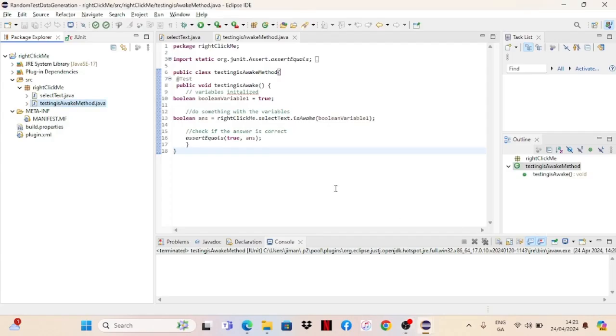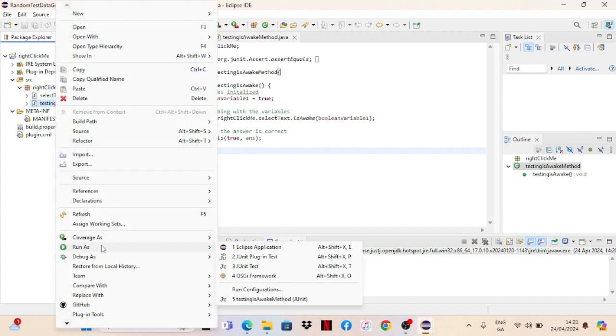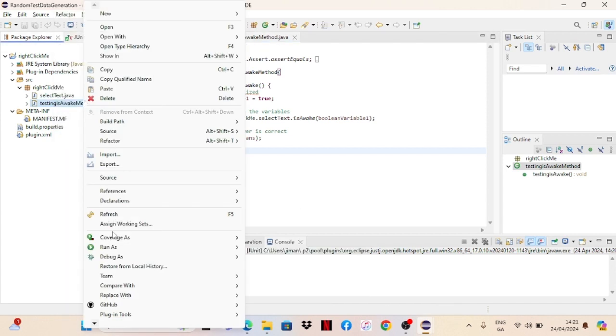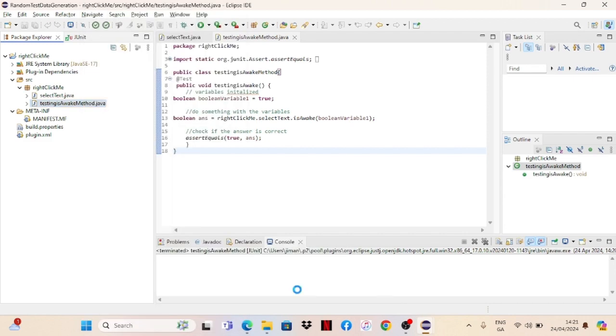So to quickly show you, when your Java file has been made, you will see this in my GitHub anyway. Initially, this file will not be configured for JUnit. So what you're going to have to do is right click, do run as, and just run it through JUnit. Now the test won't pass, nothing will happen, okay? Then after that, you do the same thing, but you click on run configurations.